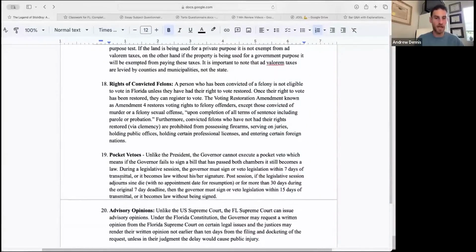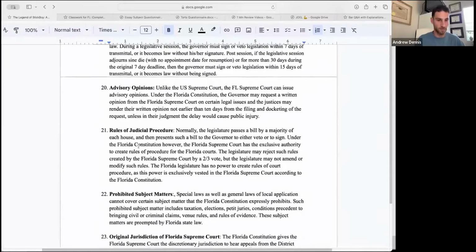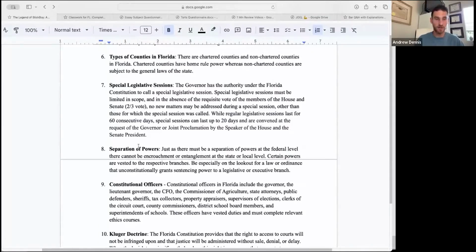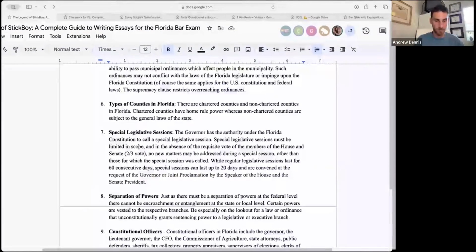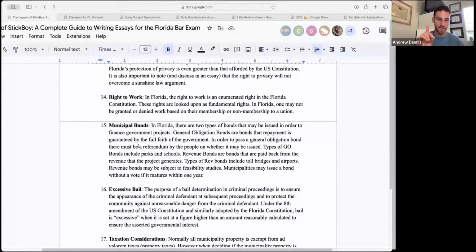The other ones, if you're like, I don't know this, I'm freaking out, you're doing the wrong thing. Don't freak out. This is not here to make you freak out. This is here to show someone how to leave no stone unturned. But this is a minimum competency test. You could just write a decent essay and pass this test. I promise you that. But we're not going to write decent essays. We're going to write fantastic essays. All right.